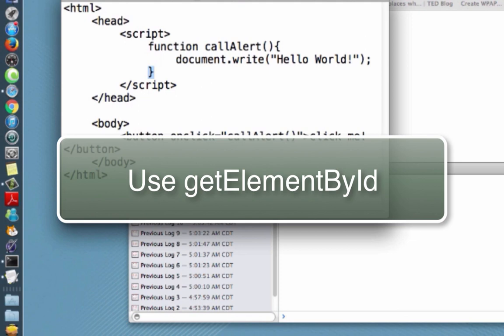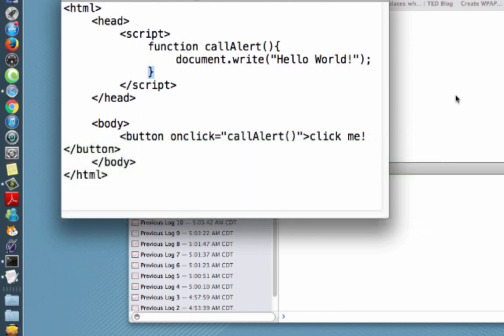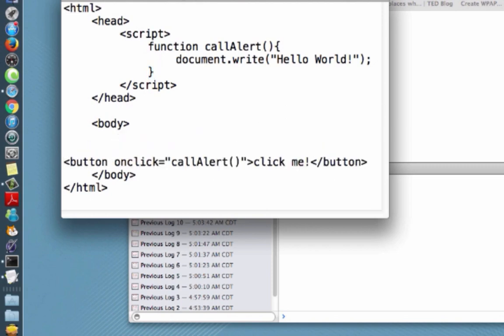Alright, so there's one more bit that I want to show you with this JavaScript hello world stuff. We did document.write, and that writes to the whole document. But what if we don't want to modify everything? So let's say in here, maybe above the button, we add an h1 tag. This is a header tag. And we say, I don't know, large text. Let's just directly say what it is, I suppose. Then we close h1, right?